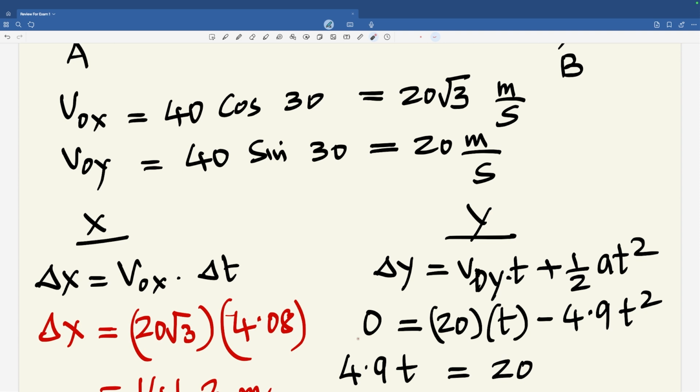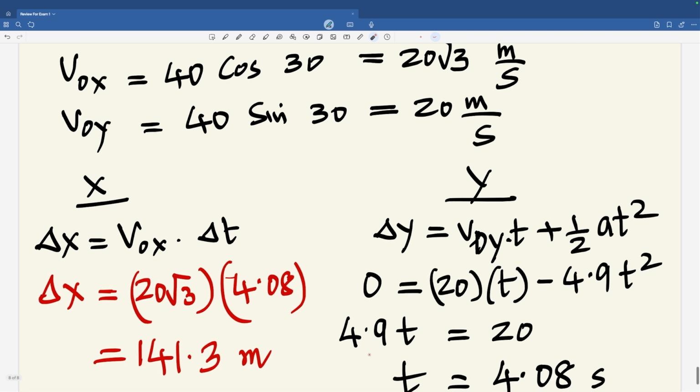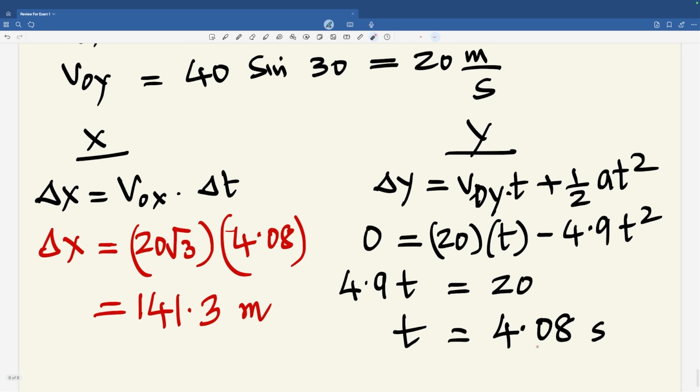So now you can divide all three quantities by t, which I have not shown. Then you know that on the left side, 0 divided by anything is 0, but the t here will get cancelled, right? And one of the t's here will get cancelled, so you are left with 4.9 t negative. And I flipped the side, took it to the other side, changed the sign to positive, and divided both sides by 4.9, and you get the time. Once you get the time, just plug in that time here, which I've done. And this is the x velocity, and so you get the distance that it has moved.